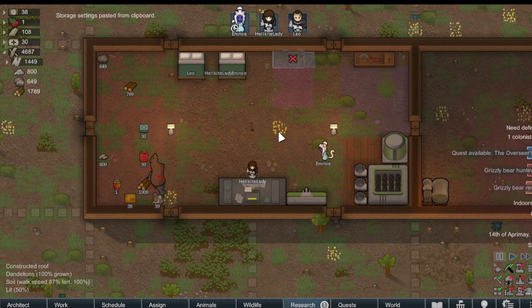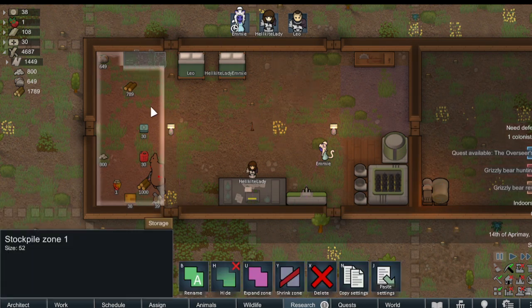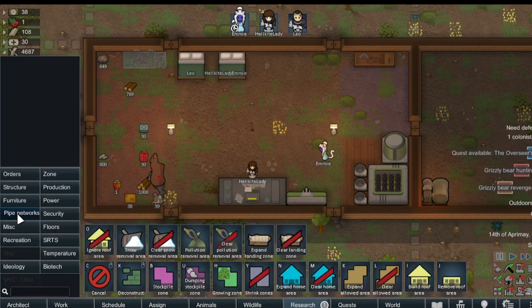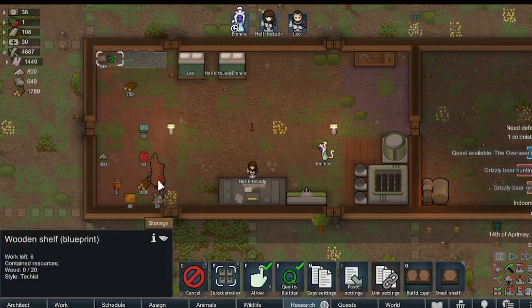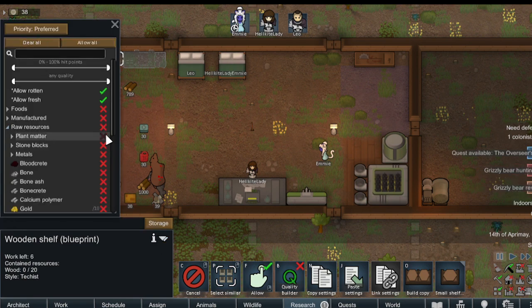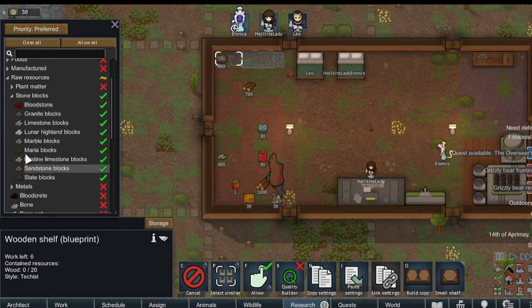I messed something up here. What did I mess up? Let me see what I did. Okay, so shrink this zone like that. Okay, so one of my plans doesn't work quite like I did in the playtest. As you can see, there's some extra different types of stone blocks.